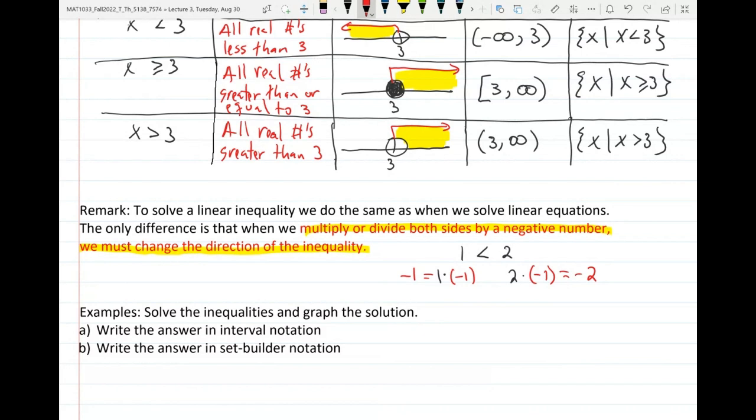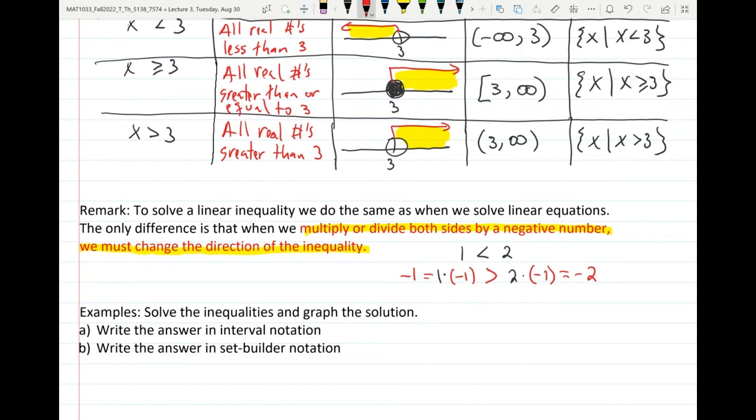So 1 is further to the left than 2, yes? But then you have your 0, negative 1, and then negative 2 going to the left, so negative 2 is smaller. Everybody okay with this? So now I should write this symbol. Remember, the pointy thing goes to the smaller guy. But be careful. 1 is less than 2, but if I multiply by -1 both sides, the symbol changes. Now we get -1 is greater than -2. Is that okay? That's why we have this little rule here.